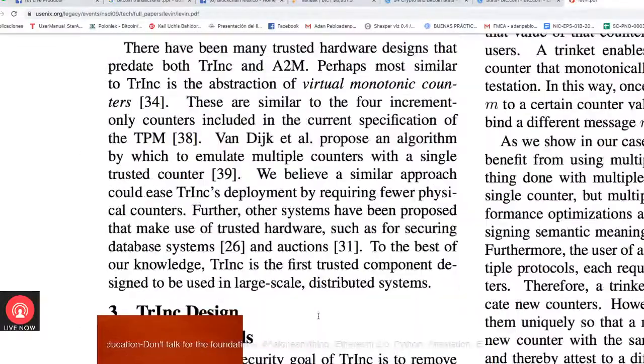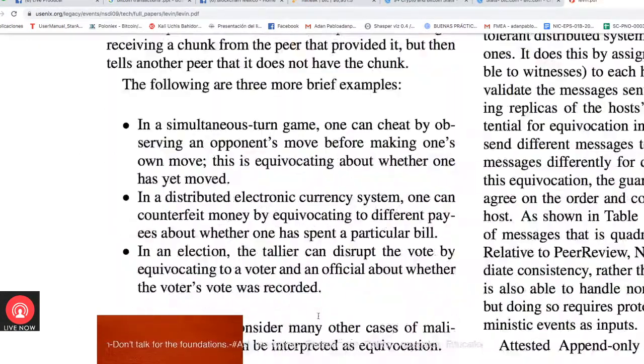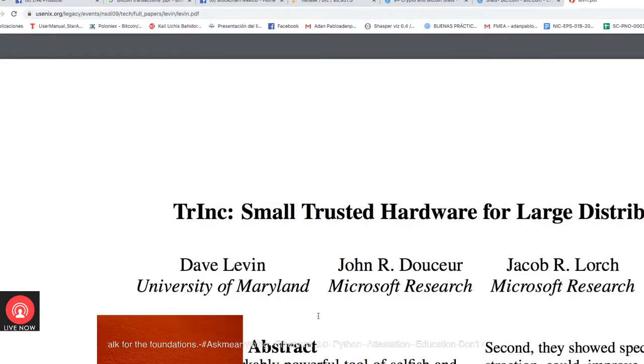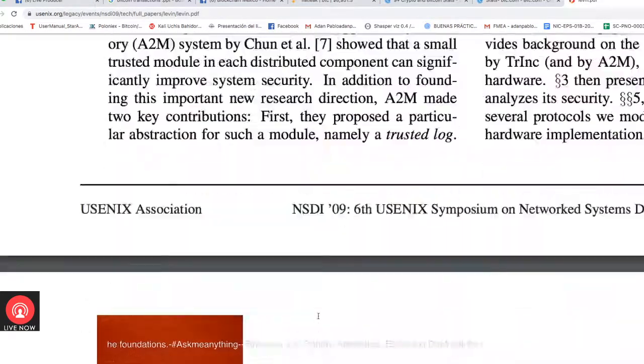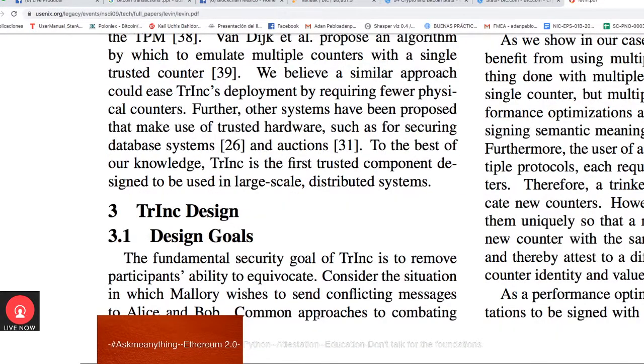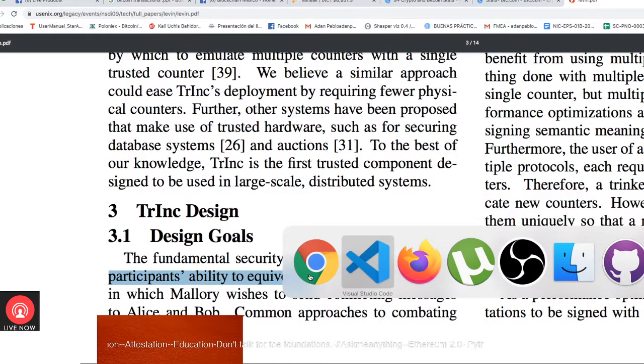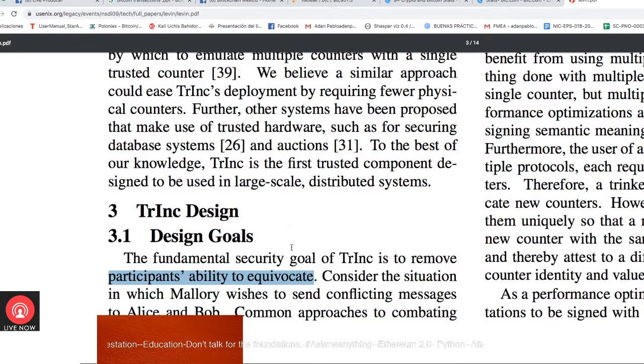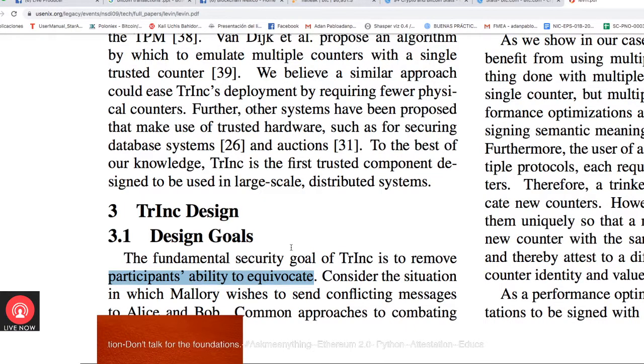So far, for example, in this design that they do in these large distributed systems, they do this attestation for different design walls, and the fundamental security of this implementation is to remove participants' ability to equivocate. So the attestation under the hood is also this design wall. So you need to remove adversaries of this protocol specification.